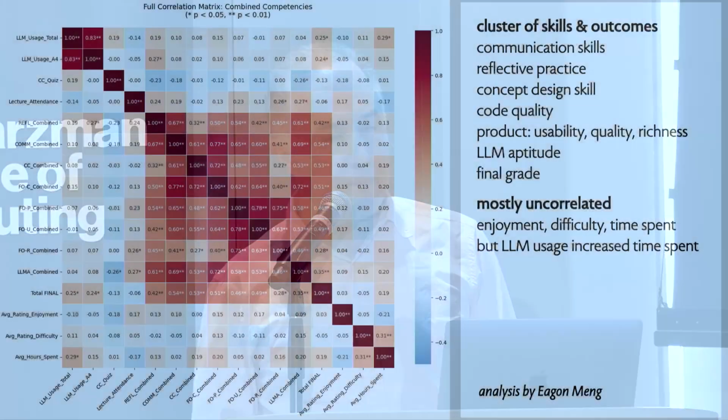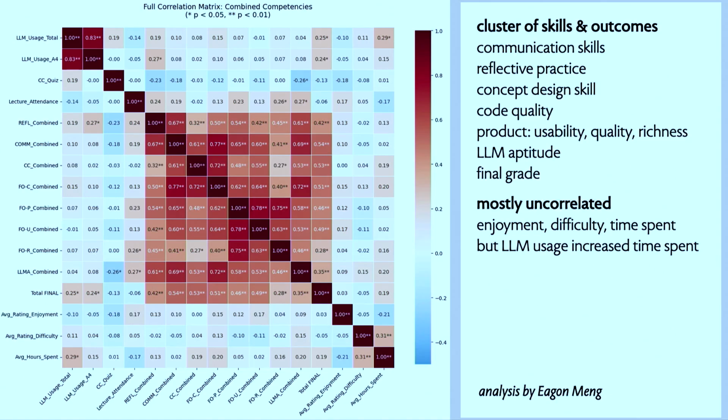The interesting thing, but I believe this is sort of standard in the literature, is that there's almost no correlation with any of these with enjoyment or difficulty or time spent. So if you spent more time or you enjoyed it more, didn't affect how well you did or what the quality of the outcome was.